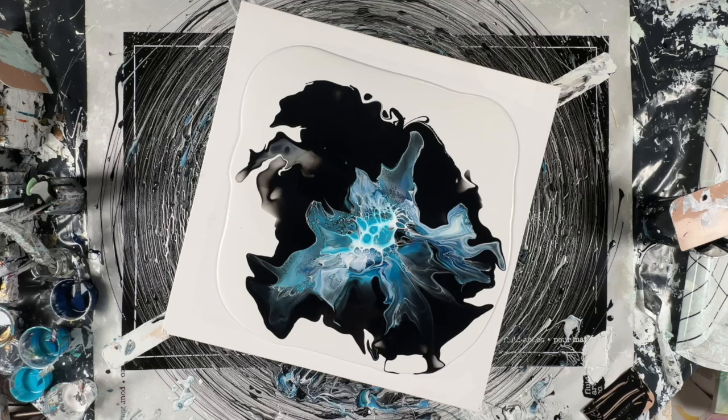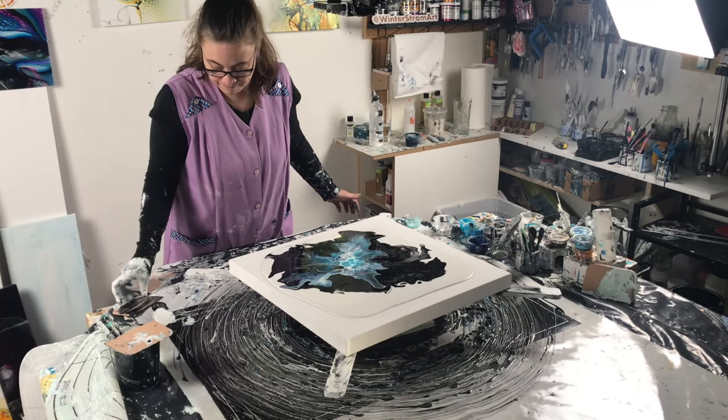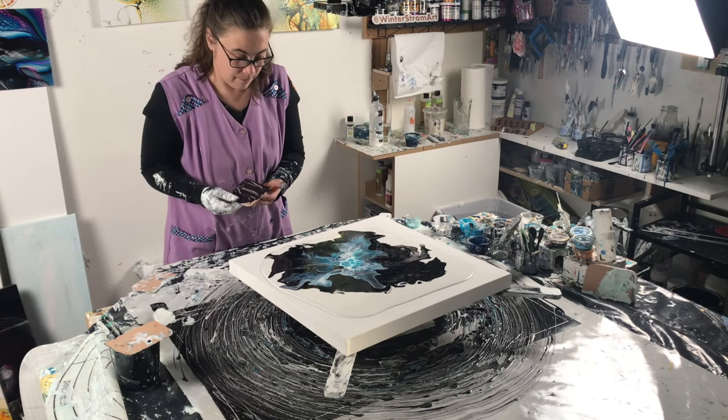will scrape everything back to the middle so that I have a substance underneath my new puddle. And I don't want to waste any paint. So I just push it back in the middle and I can start over again. I basically will do the same thing. Let's listen to some music and I'll be back.